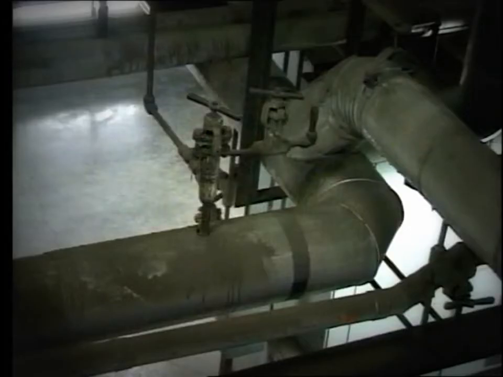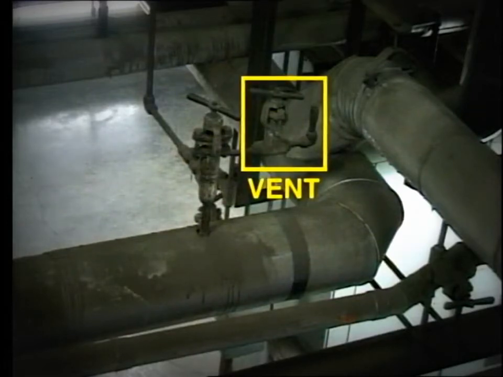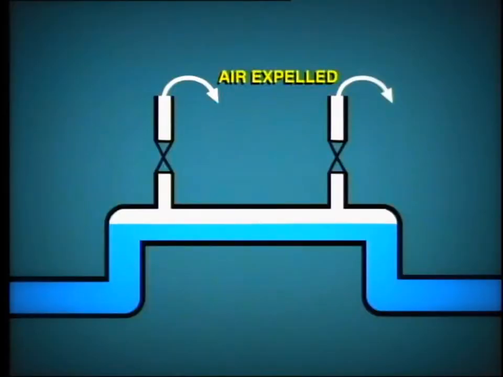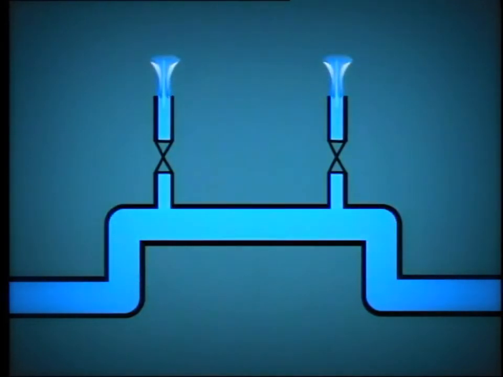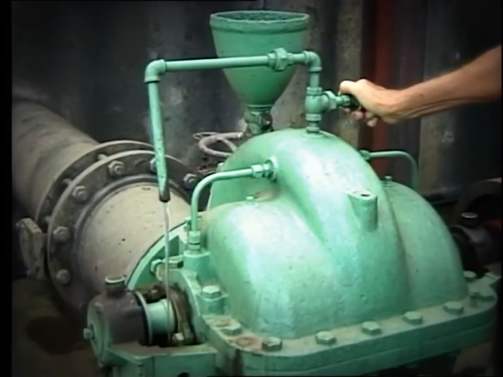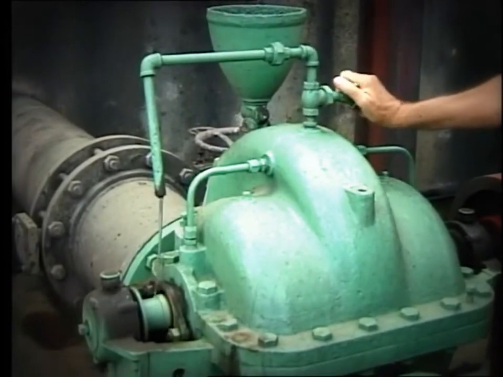We have mentioned the importance of adequate venting of feedwater heaters, but venting is also necessary when filling the piping system with water in preparation for operation. All of the condensate and feedwater piping is fitted with high point vents discharging to atmosphere. When the system is being filled, it's important that the vents remain open to allow air to be discharged. When water can be seen exhausting from the vents, they may be closed. Equipment such as pumps and heat exchangers are treated similarly.